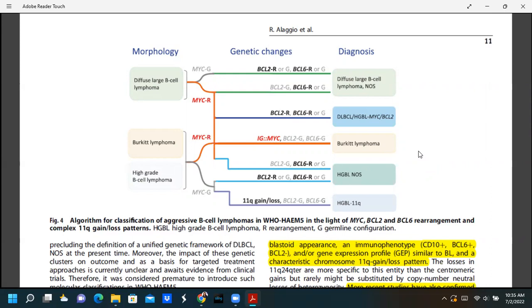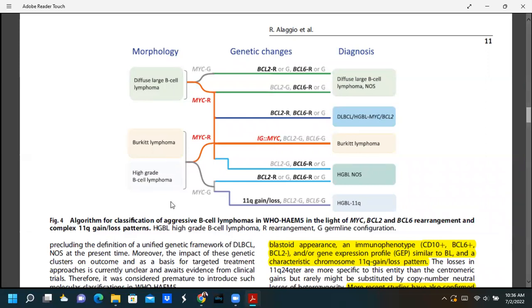Yeah, makes sense. Mm-hmm. And so suppose we order the genetics and we are waiting on the results, at that point it is really difficult to say anything. We can only just say that it's like B-cell lymphoma, right? Yeah, so if it looks like DLBCL, just call it DLBCL. Don't label it as NOS or anything else. They have clearly mentioned morphology diagnosis, genetic changes, and the genetic diagnosis. So morphology diagnosis is three types of diagnosis. First is DLBCL. If it does not morphologically classify as DLBCL, then call it high-grade B-cell lymphoma. And the third one will be Burkitt lymphoma. So again, for Burkitt lymphoma, molecular is the gold standard. Those that have combined features of DLBCL and Burkitt, and you cannot tell, then just lump it into high-grade B-cell lymphoma.